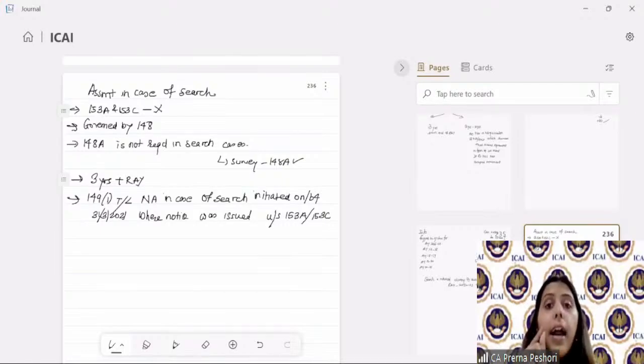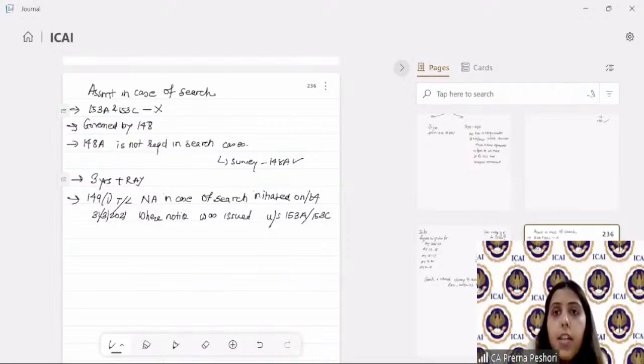Now, say for example, the High Court has passed the order as on, say, today, in say December 2021. Now, can the notice be issued under section 148 for the earlier assessment years to give effect to the High Court order? So, the Act says that the restriction of time limit under 149(1) will not be applicable where a notice is issued under section 148 for making the reassessment to give effect to any finding or direction in any order passed by any authority or any court.